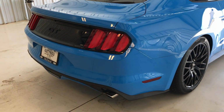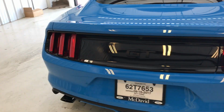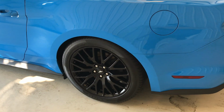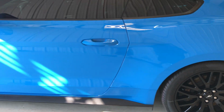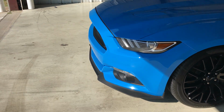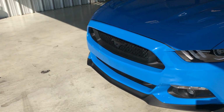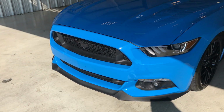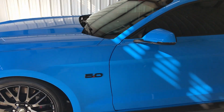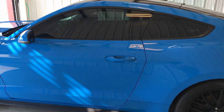So this is how I maintain my cars, because I do work here at a dealership and run the wash department. So that's it. That's the Mustang, guys. Been wanting to throw it on here and just really haven't had time, so a little slow at work today, so there it is.